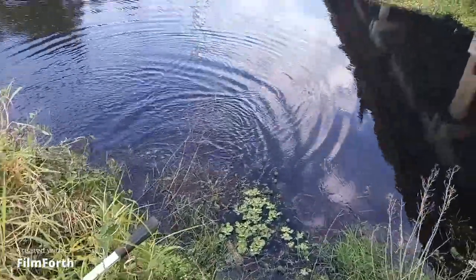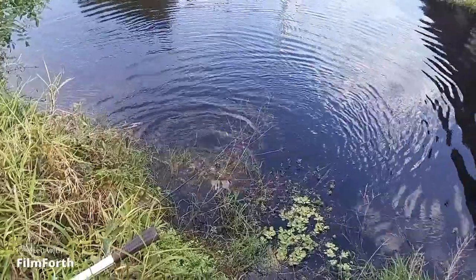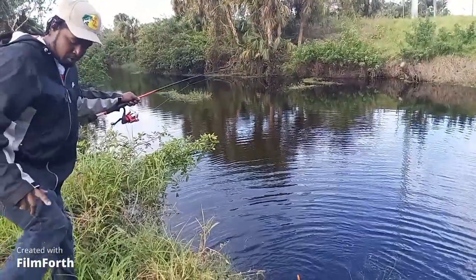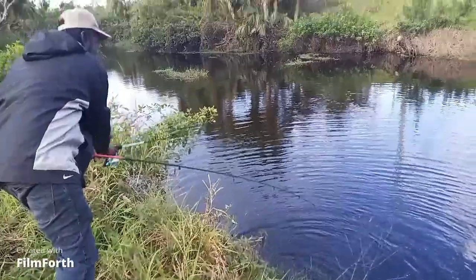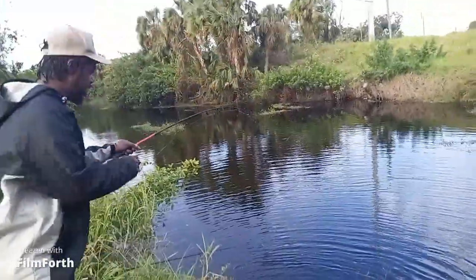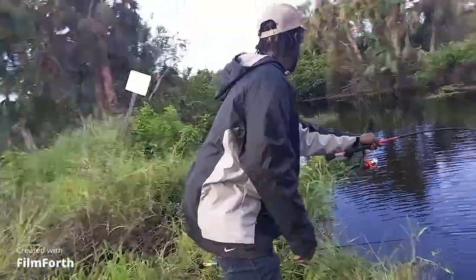Figure out something here, ladies and gentlemen. He look a little too big to lift up on this light line, but we gonna try, huh? How about that? No. Okay, what I'm gonna do, I'm gonna get this pole out the way. I'm gonna grab my net. I'm gonna get my Gatorade out of it. Excuse me, babe. I'm gonna throw my net down there, and we finna do the biggity walk.